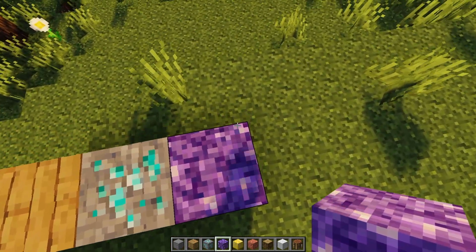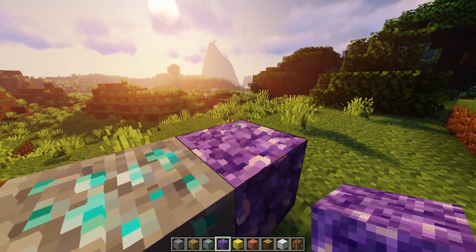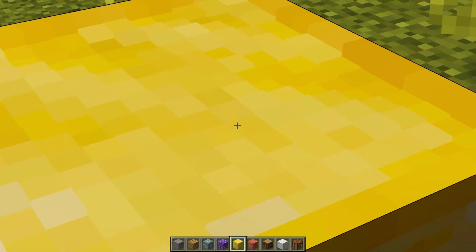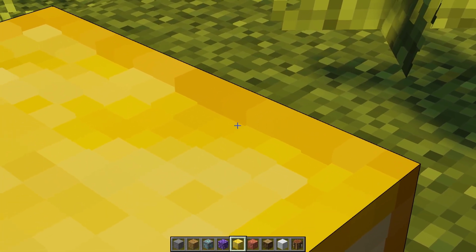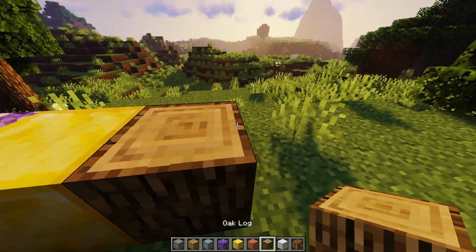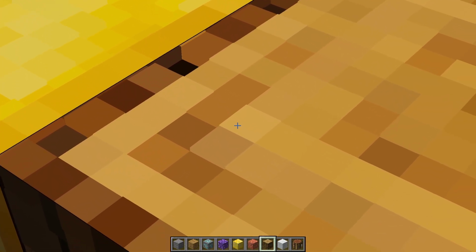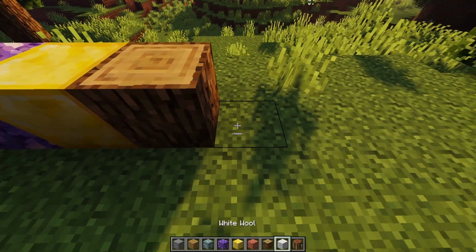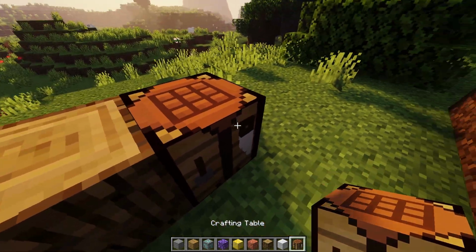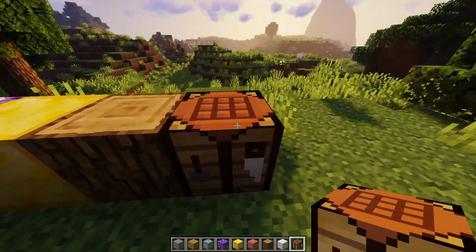Amethyst, sand. Has got quite a good texture here. Gold isn't reflective really. Got slight 3D texture around the border, but the rest is relatively flat. Cut copper doesn't seem to have a texture yet, so let's get rid of that. Oak logs look very cool. Little pixels on there. Wool doesn't seem to have anything changed. And crafting table has a very cool 3D bit, not reflective on the saw like the last one. That's because it's not as good, but yeah, this looks pretty good.